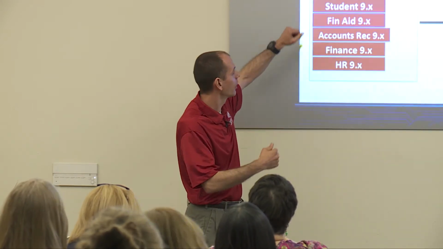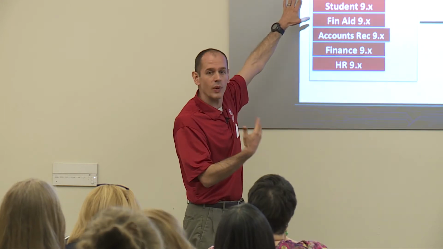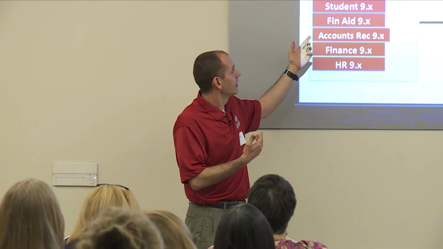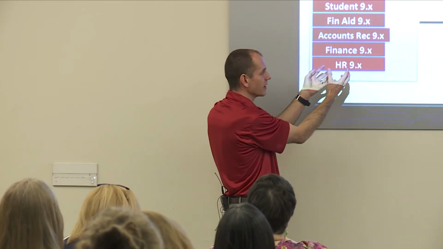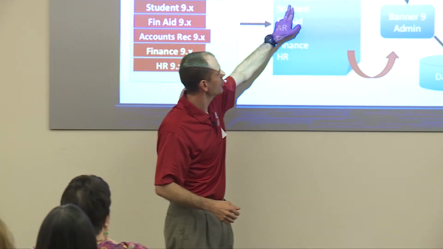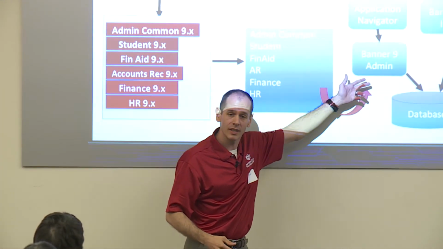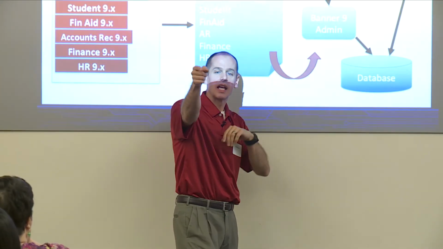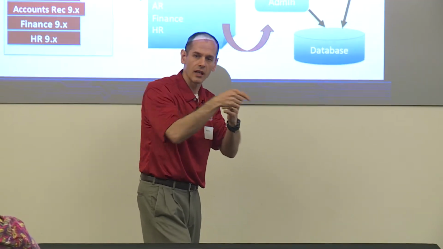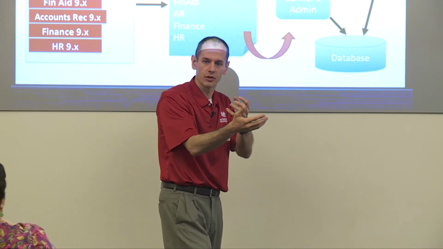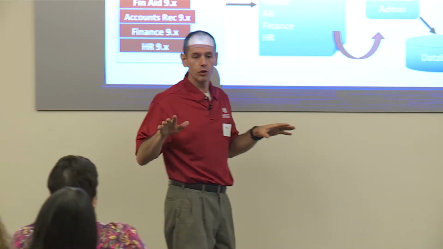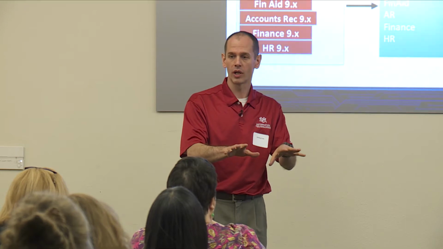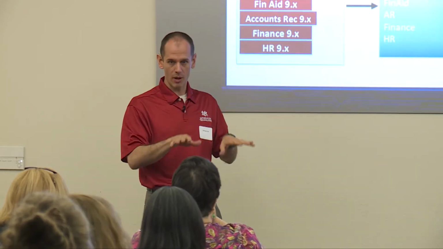It's a new tool from the vendor. This new tool tells us what we need to install if we want the new version of Student or the new version of Financial Aid. And it downloads these different pieces and bundles them up into one application called Banner Admin. And it's this Banner Admin that gets deployed on one of our servers, and then your browser interacts with that deployed application on the server, okay? So with the new architecture that Ellucian has come up with, there's no need to have Java on your computer anymore. All you need is a web browser, okay?